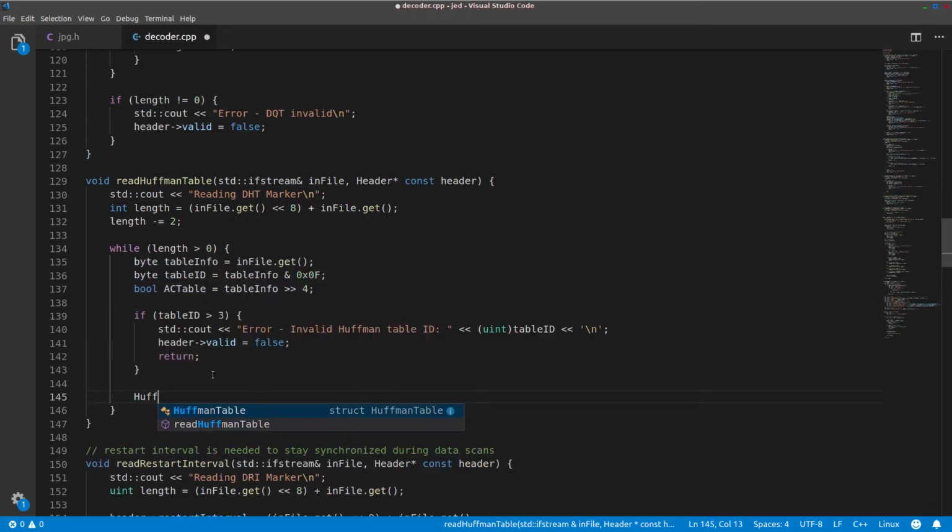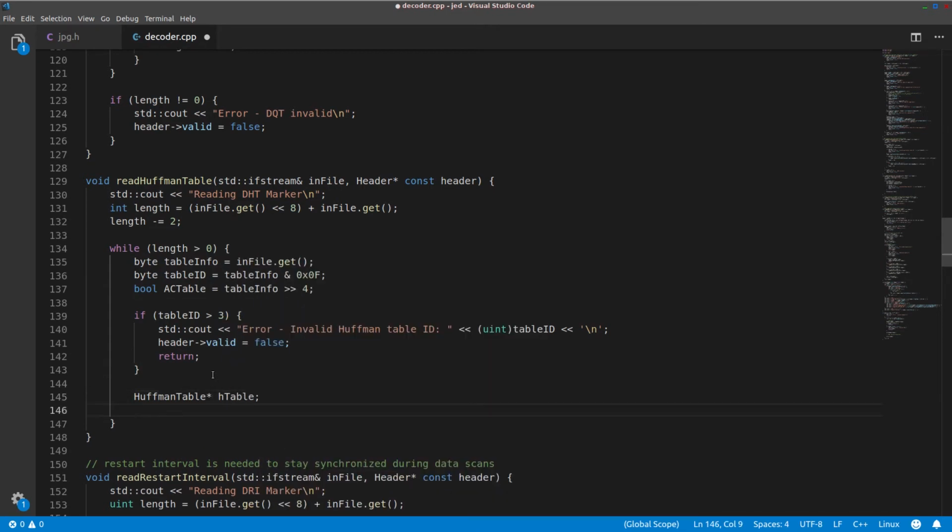Now let's get a pointer to our Huffman table by accessing into the 2 lists from the header, but which Huffman table list from the header we use depends on if this is an AC Huffman table or a DC Huffman table.